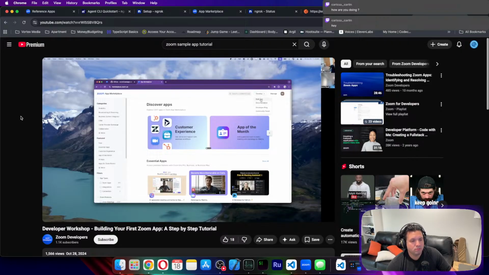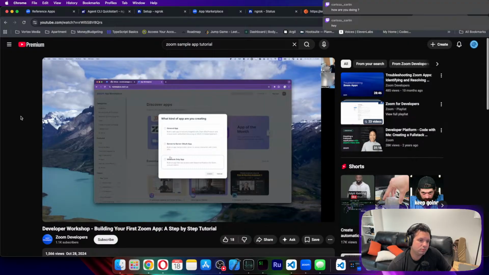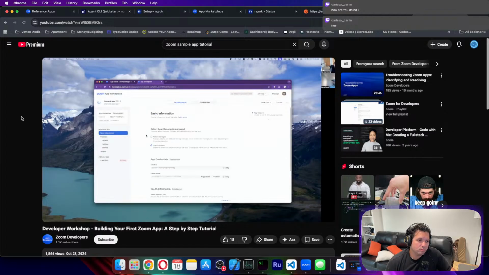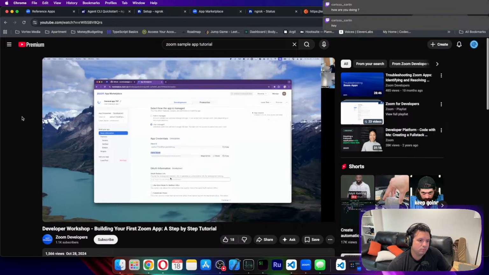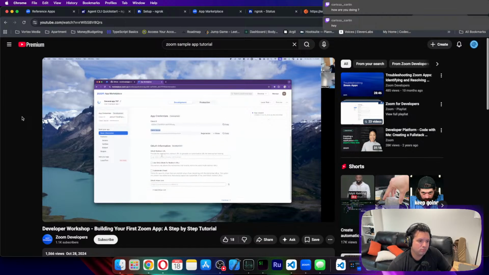So I'm going to go ahead and move through, and I'm going to click build app, and we're going to build a general app today. Awesome. So let's make sure that this app is user managed. And here we can see we have app credentials. This is a client ID and client secret that we need. But it's requesting that we provide it with a redirect URL.